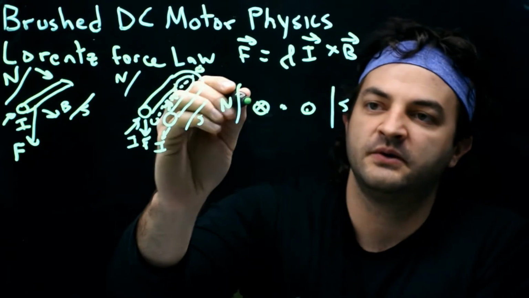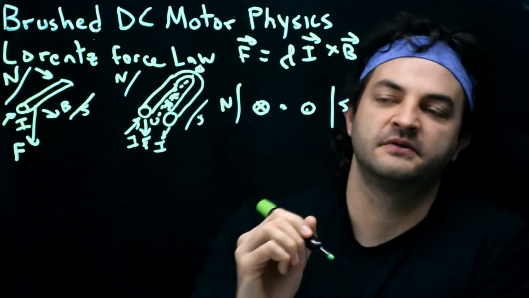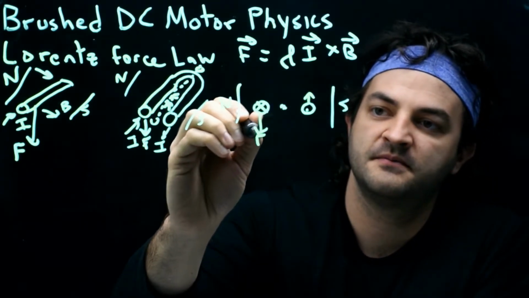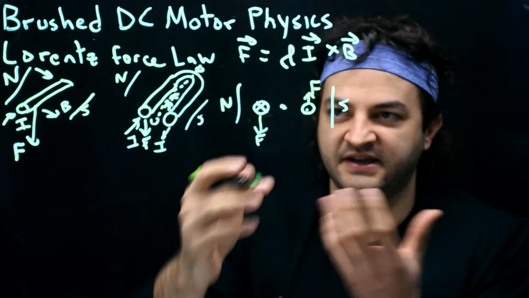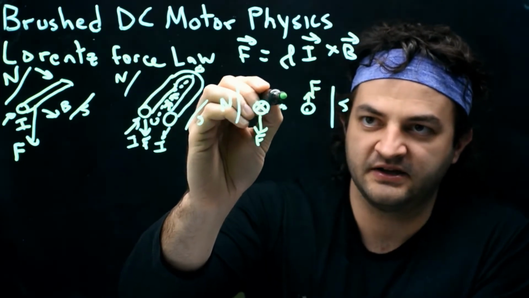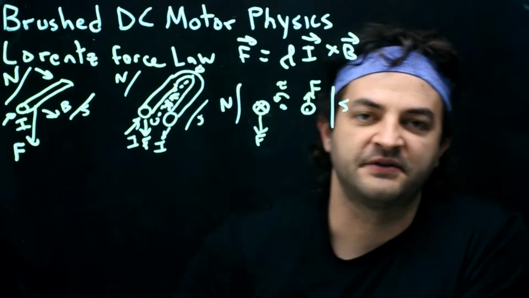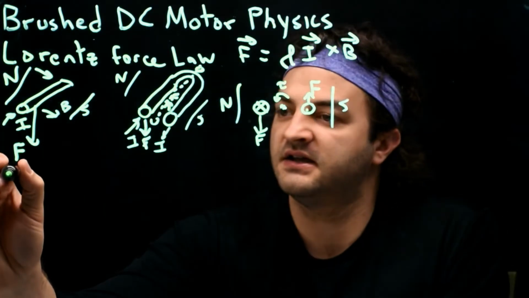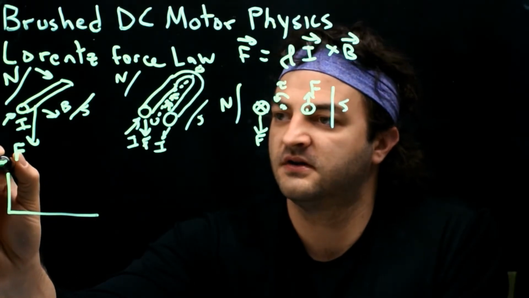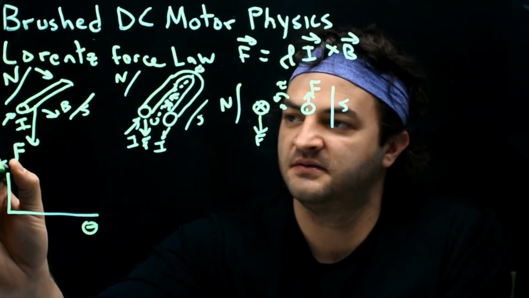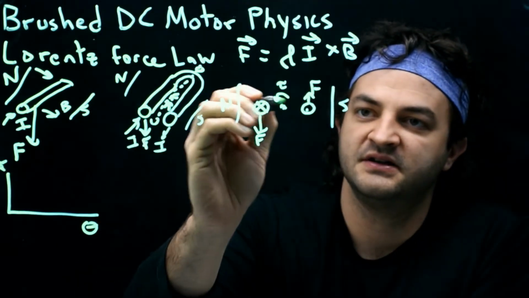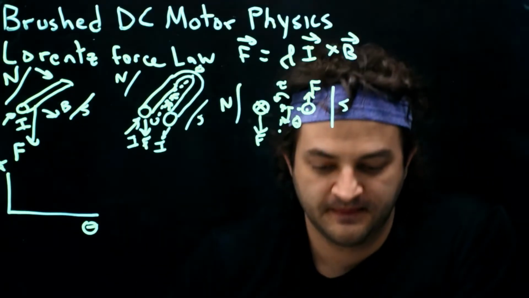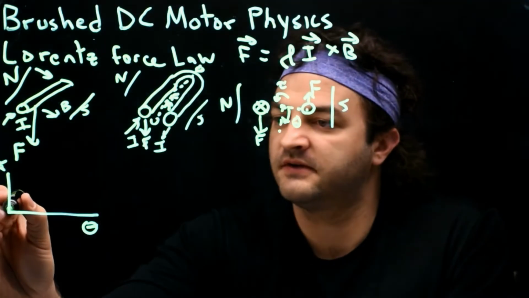So initially, when we put current into the board and it comes back out of the board through this loop, we get a downwards force on this wire, and we get an upwards force on that wire. And because we've somehow mechanically tied them to this pivot point, that means we'll get a torque about that pivot point. We can try to plot that. So we get a torque versus angle plot. So the angle would be, say, this angle. And that would be a sine wave.